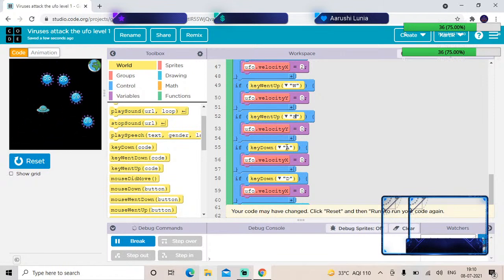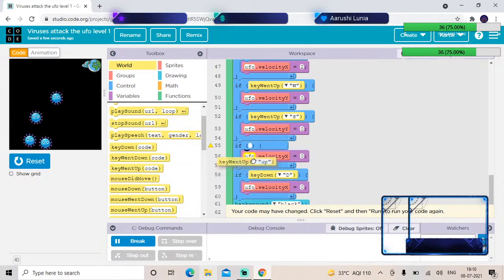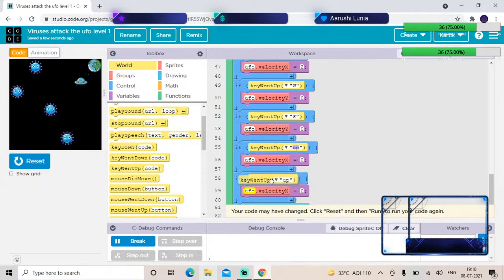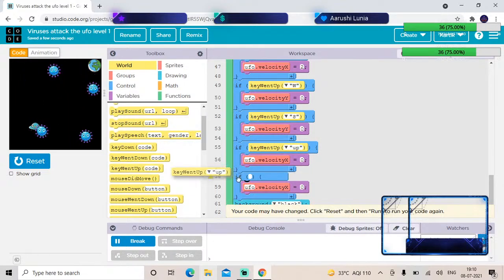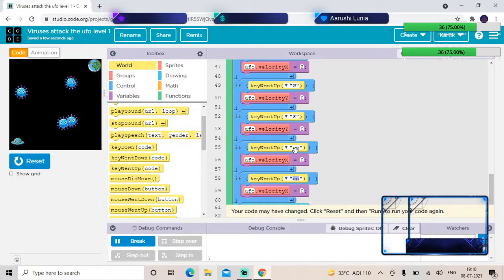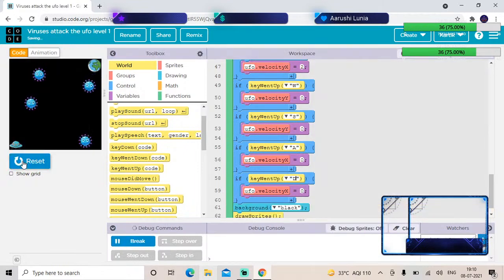Now I need to bring it over here. I need to remove it first, and then I will be putting this over here. So here we need A, and over here we need D. Okay, and when I press W, it's just moving a little bit, as you can see, and I have dropped it out over here, it's not moving. With A, the S, moving like that.